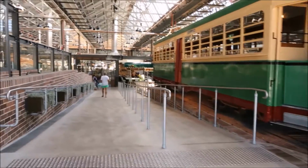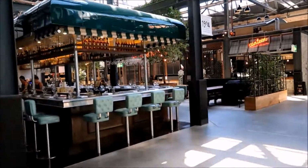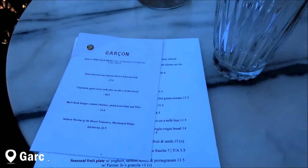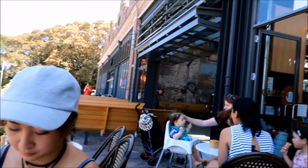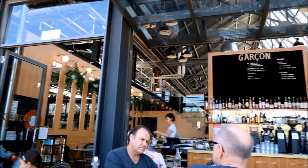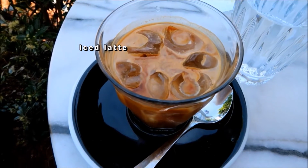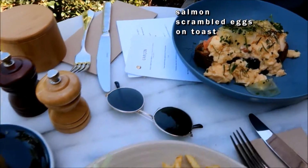The thing that I love about this place is that it combines my two favourite things, the romance of travel and lots of yummy food. This site was originally the Rozelle Tramway Depot, which has now been restored and transformed into what we see here. There are so many options for food at tram sheds, but we decided to pick this little cafe out the front. Here they serve their own specialty blend of coffee, the Little Marionette, alongside a changing seasonal menu.